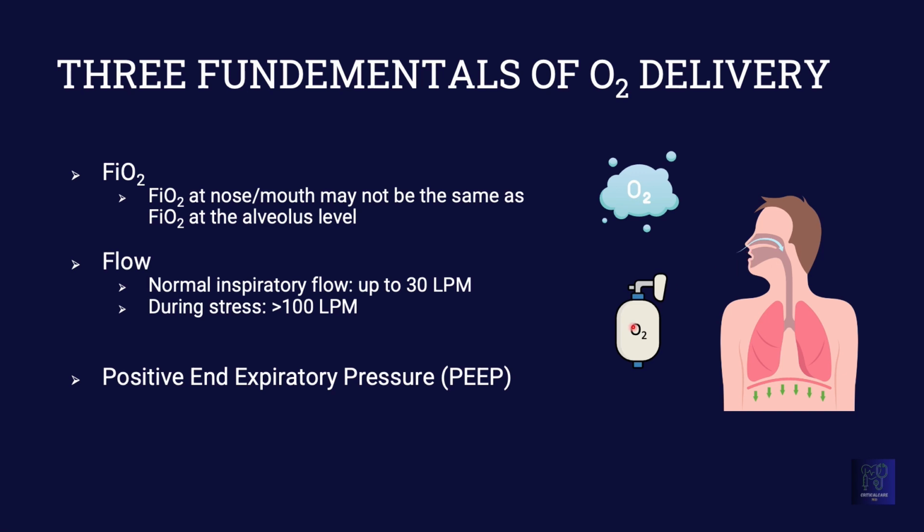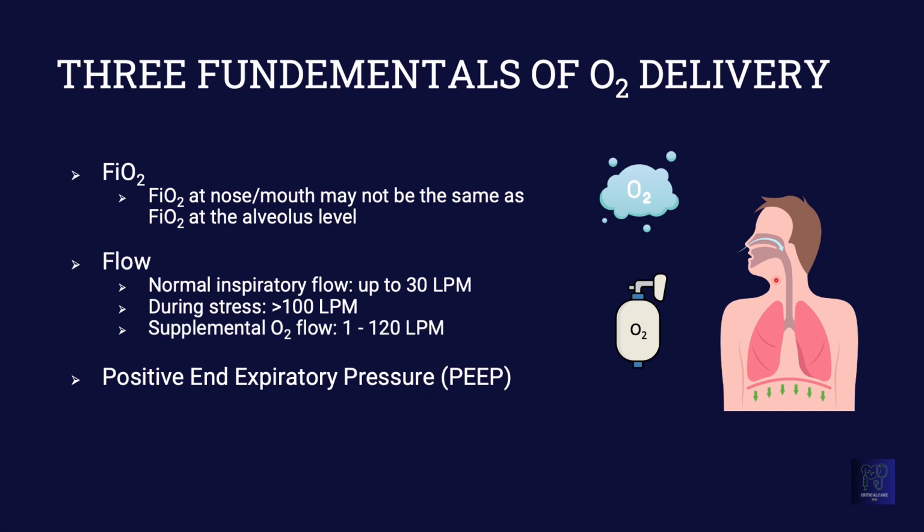Now, keep in mind, flow is different from minute ventilation. Both are expressed in the same units, liter per minute. Again, flow is the rate at which air is moving into the lungs. Minute ventilation is the absolute quantity of air, the total volume of air that we are inhaling in a minute. So flow is, in a way, velocity or movement of air. Minute volume is the total amount of air or the absolute quantity of air inhaled in 1 minute.